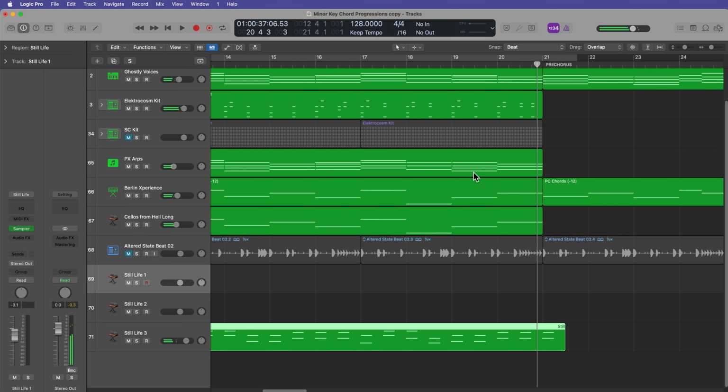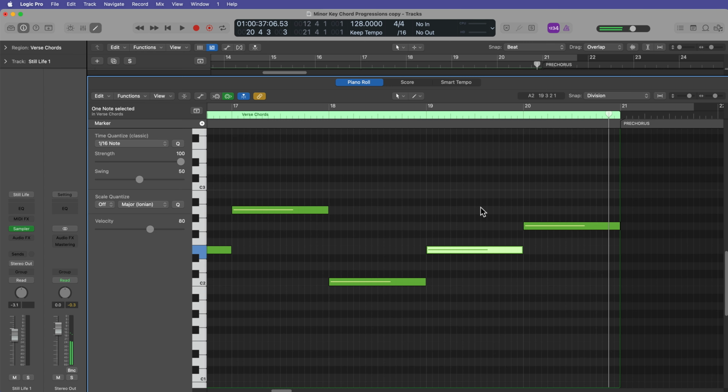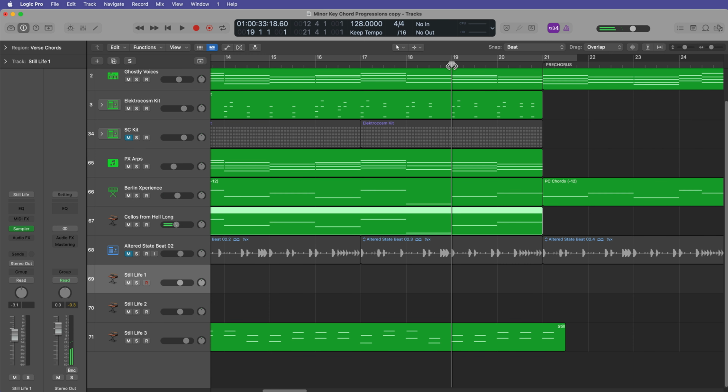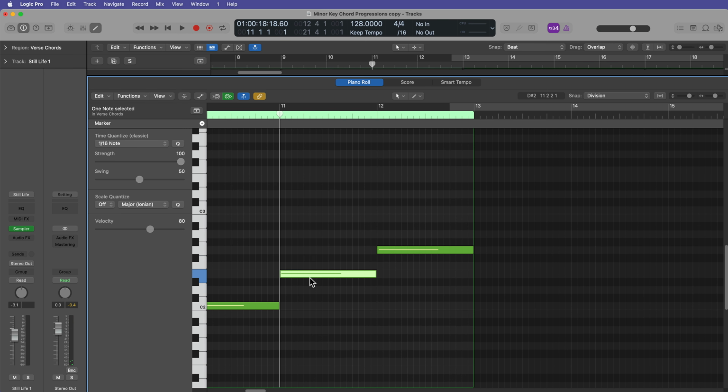You know what I think I'm gonna do here? Instead of making this a third inversion F major 7 chord, I'm just gonna take these and put it on F. Why not? Okay, and I think I'm gonna have to do the same thing here. Yep.